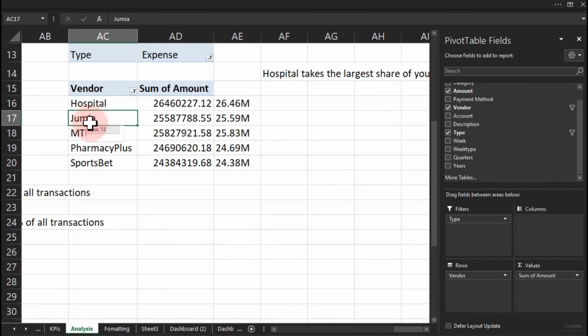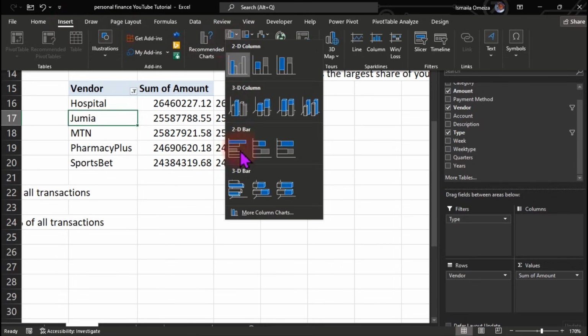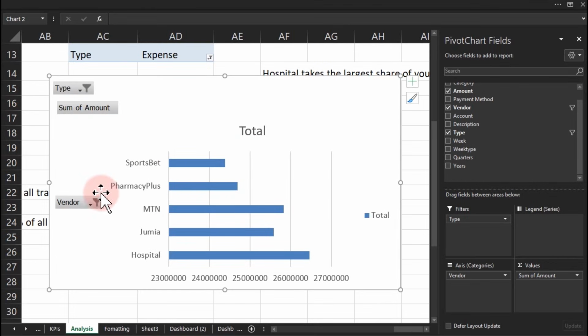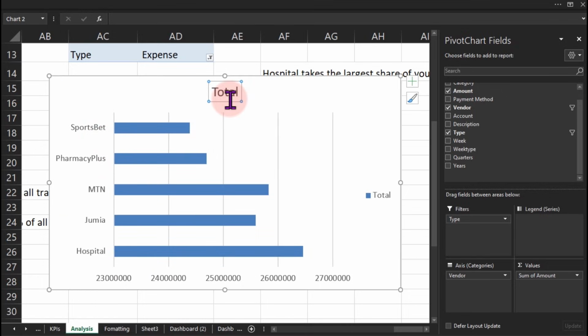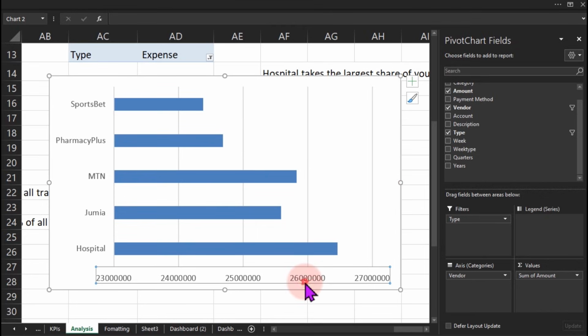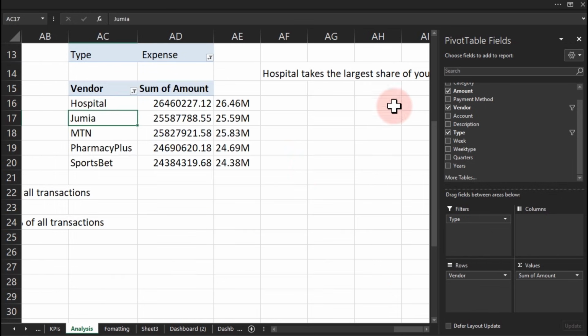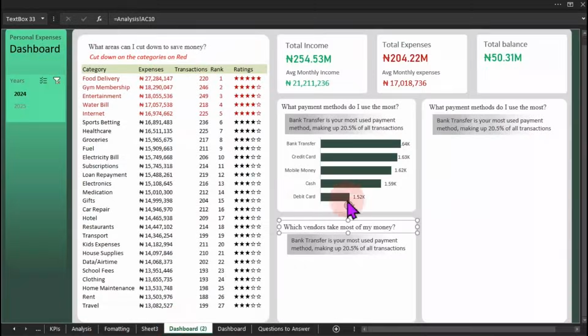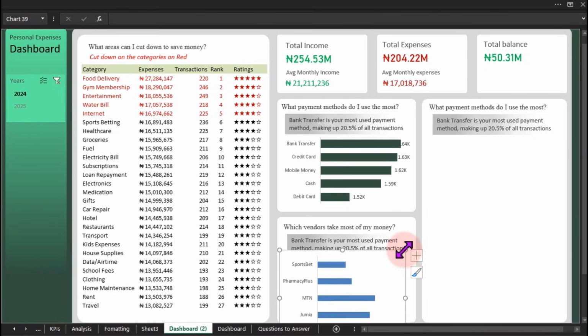So quickly we can just create our pivot table, or pivot chart rather, from here. Can you see now? So you have everything here hidden. So take off the title because we already have a title for it. So this axis here, this x-axis, we don't need it. So we don't need any of this as well. So we can just Ctrl X to cut it. So we go to here. So we paste. We resize this.